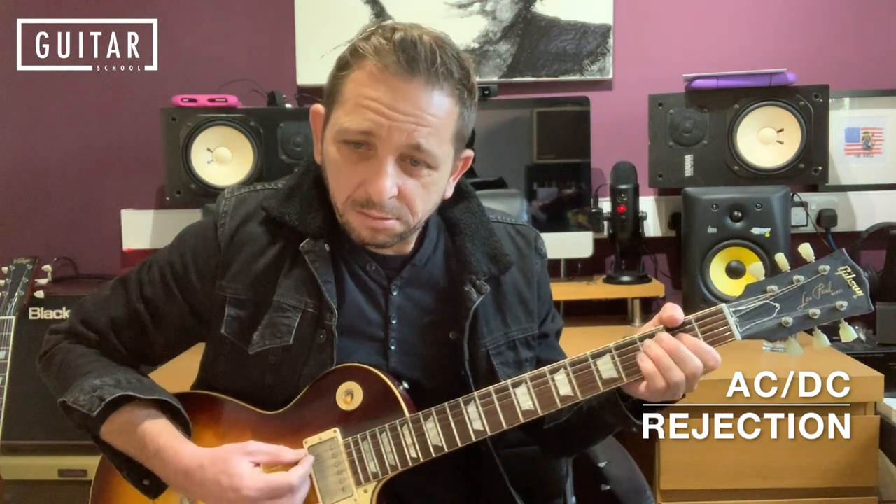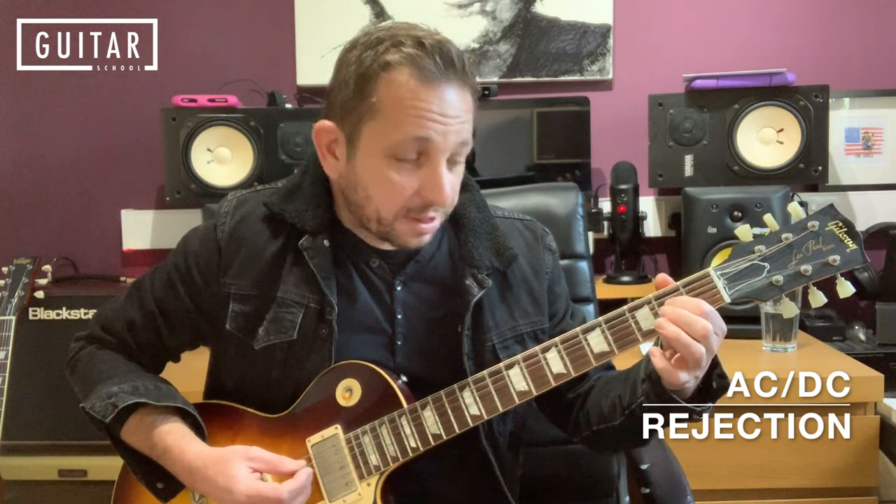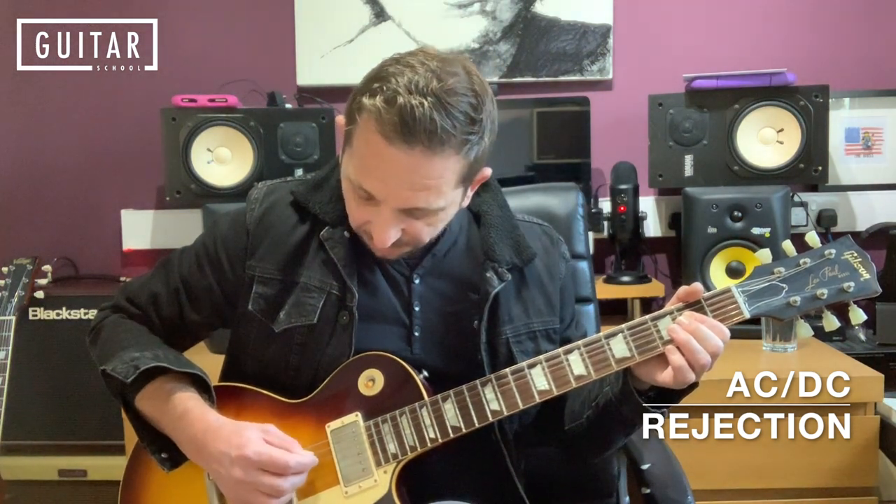So to kick us off, we've got an A5 power chord. It's amazing how many songs Angus Young has created out of just A, G, E and D. If you can play Highway to Hell, you've probably worked out what's going on here already. So we've got an A5 power chord up first. I'm holding down strings 3 and 4 on fret 2 with my first finger — the pad of my first finger, not the tip. With the pad of your finger on the 2nd fret, strings 3 and 4. And I've got the 5th string open. Then the 2nd fret on the 3rd string. We've got three beats on this chord, just like in Highway to Hell.